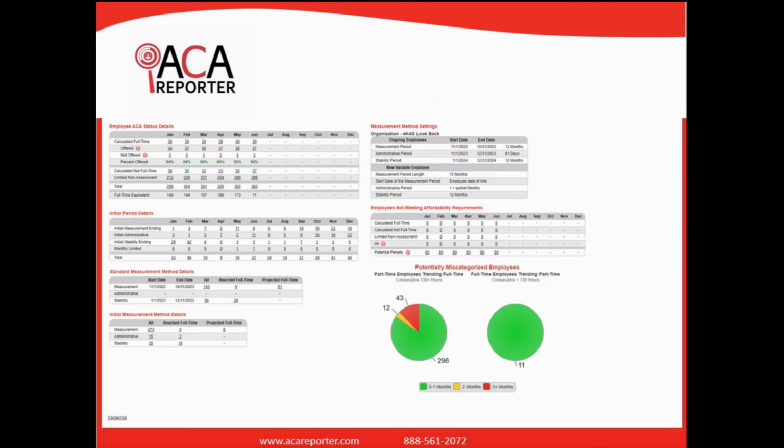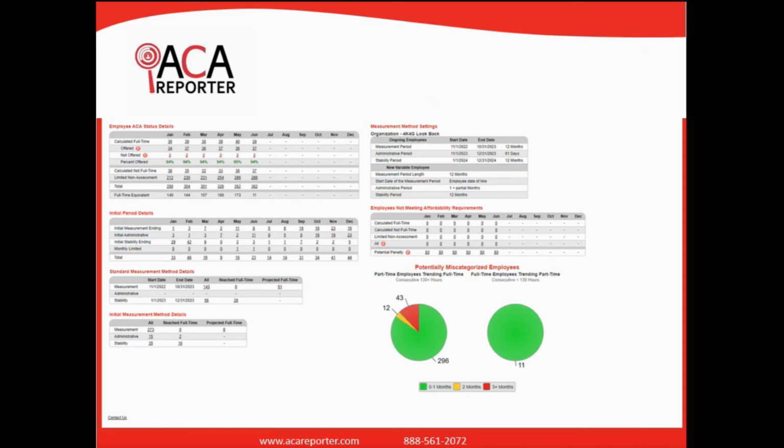One of the intuitive parts of our system is the ACA dashboard, and the ACA dashboard gives you insight into your compliance standing throughout the year. And so here we have an example of the dashboard as a whole, and I'll show you a couple little parts of it. But it really gives you that snapshot to say, am I in compliance or not in compliance? And therefore, do I have risk of penalty from the IRS, whether it's the A or the B, the sledgehammer or the tic-tac penalties? Do I have that jeopardy?